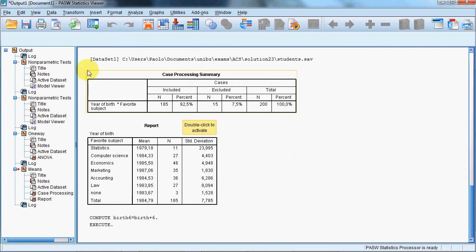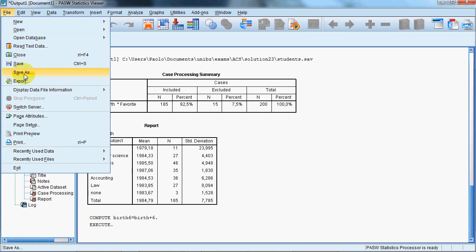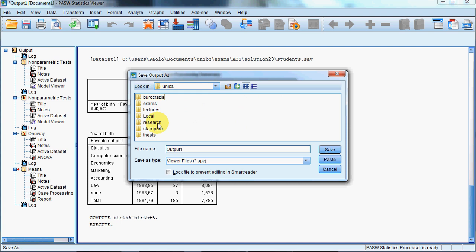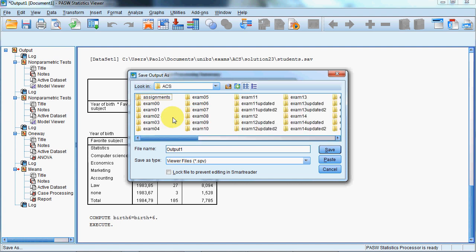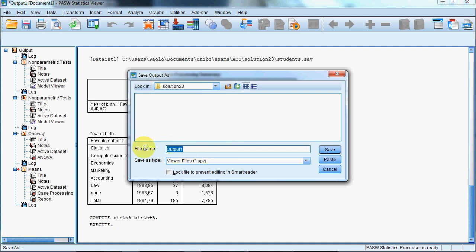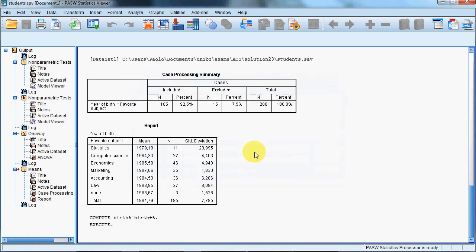At this point it may not be a bad idea to save the output file, checking that you save it in the right place. Well, in my case it's among the exam. The name is students.spv. Okay.